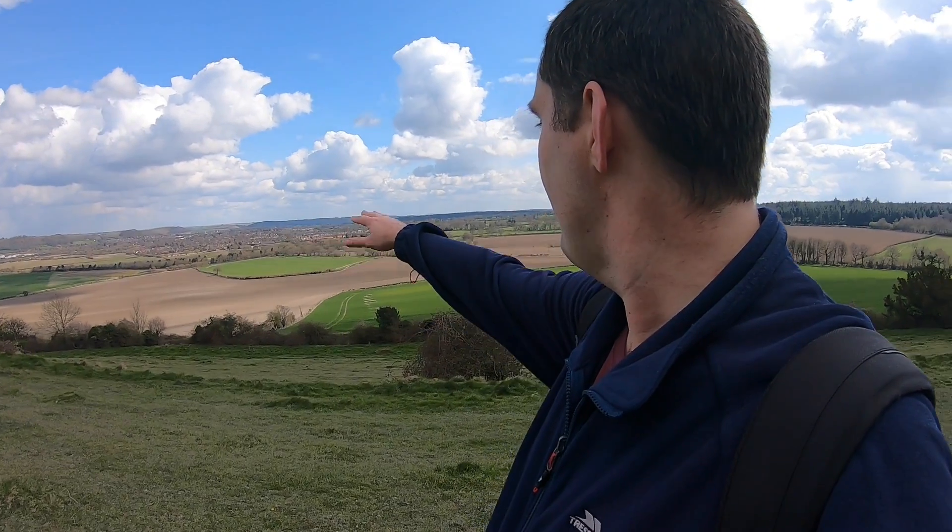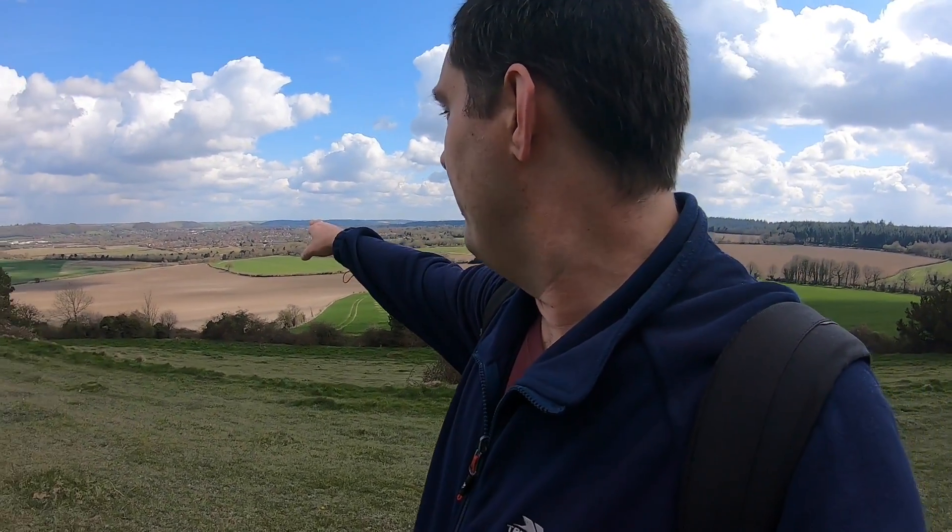We're here now at the base of Clegg Hill and what a view it is over Warminster. You can see Warminster stretching out from below — we were down at the bottom there earlier — and now we're partially on our way up, about halfway really. Not that much further to go; you can see it gets a little bit steeper from here. It's a beautiful view and sadly there is now a cloud appeared, so hopefully the rain will hold off. I think it will — just a passing cloud.